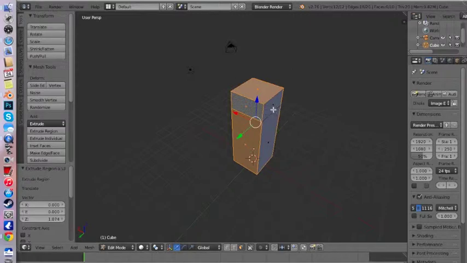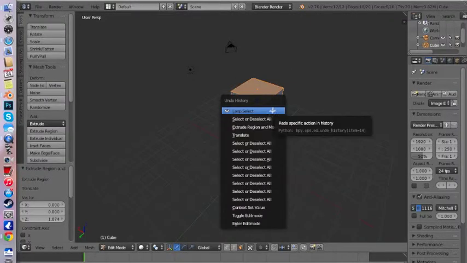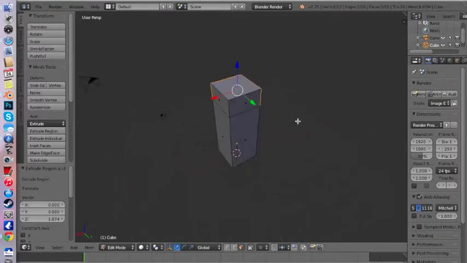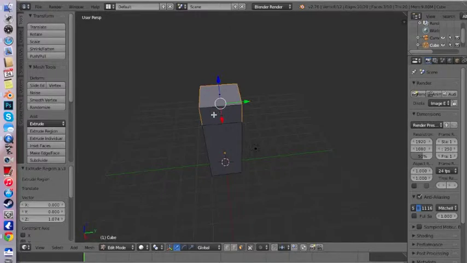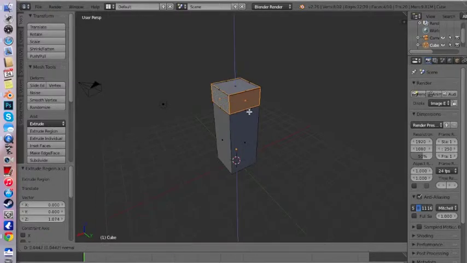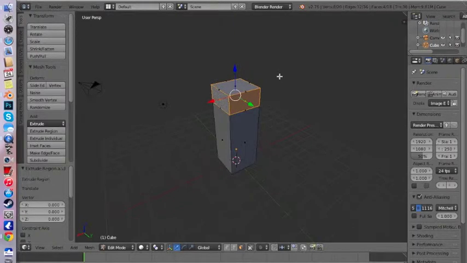So to undo things, you hold Control, Alt, Z, and go back. Now instead, we're going to hold Shift, Control, and click, and then pan around, Shift, Control, click, pan around, Shift, Control, click. And now with these selected, instead of hitting E for extrude, we're going to get a weird thing that we don't want, because I want it to pan outwards. So I'm going to undo that.